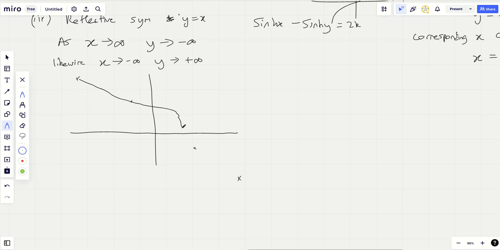We can also find, by the way, the coordinates here and here really easily, because remember that sinh x plus sinh y equals 2k. So if you let x be 0, you can see y is going to be r sinh of 2k. And likewise for the other one. That's also going to be r sinh of 2k, but just on the x-axis instead. Sorry about my terrible diagram here, this is difficult for me.